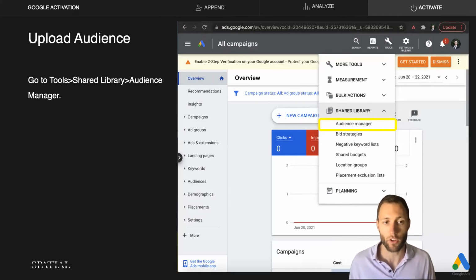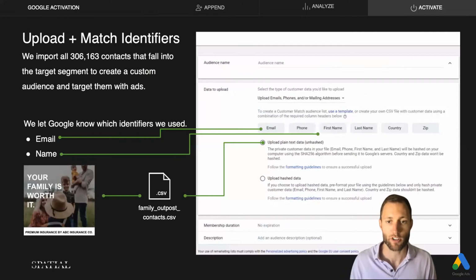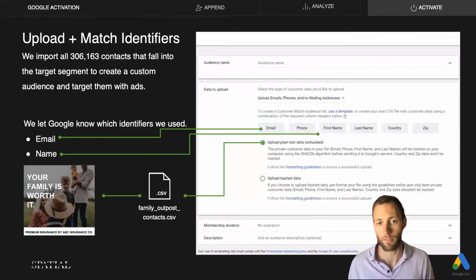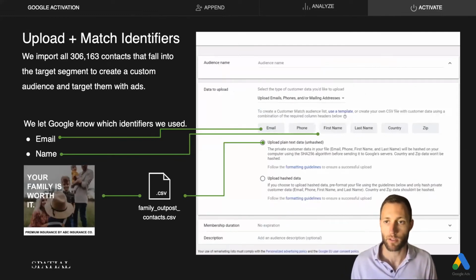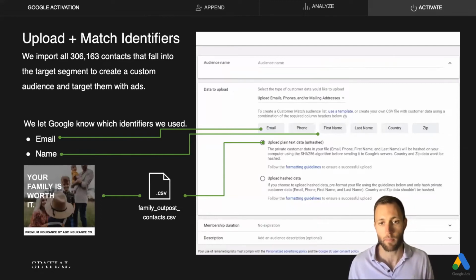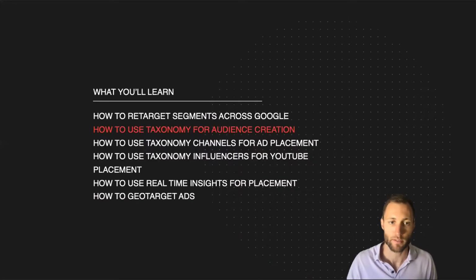To do that, you go to Tools within your Google Ads Manager, you go to Shared Library, and then you go to Audience Manager. And similar to other platforms, all you have to do is upload the CSV and then map email to email, name to name, postal address to postal address.